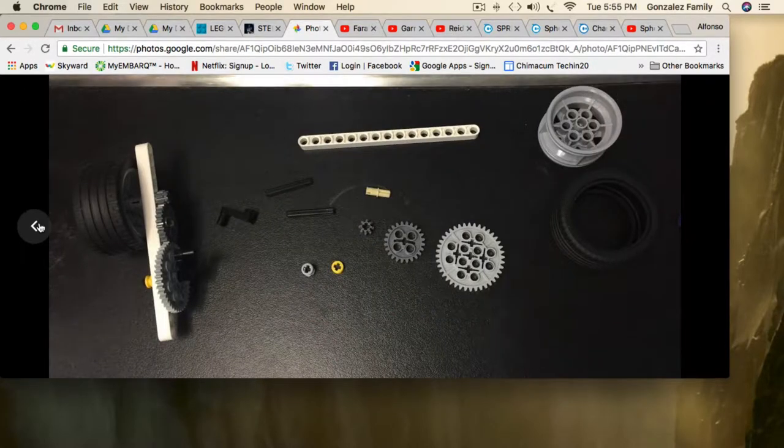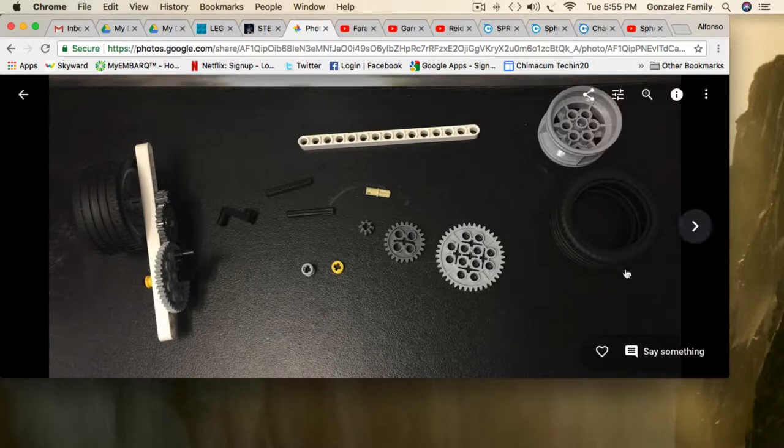One of the challenges after that included these LEGO parts to build this gear shaft here. And they have a big gear, medium gear, and a small gear. And by rearranging this, they learned how gear ratios affect how many times this tire spun.